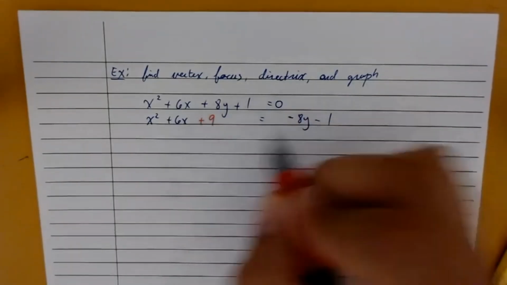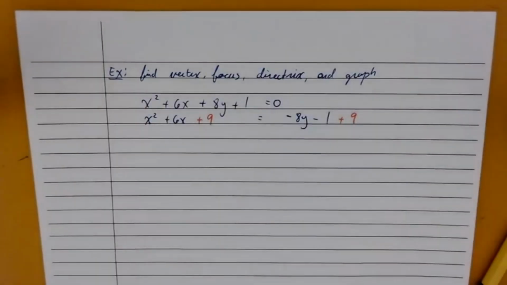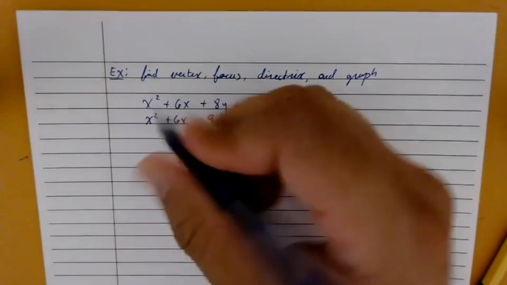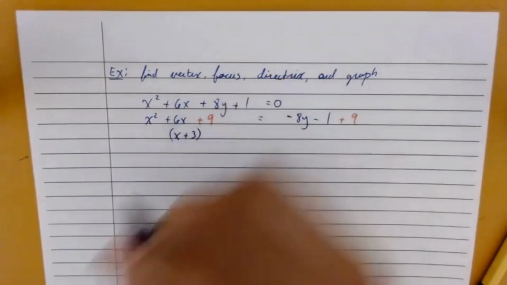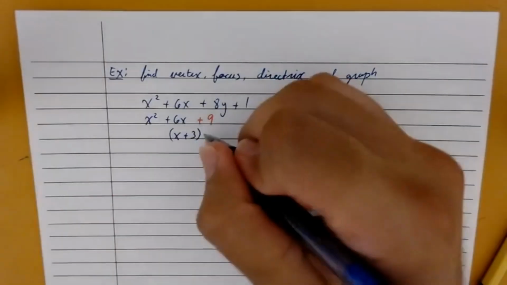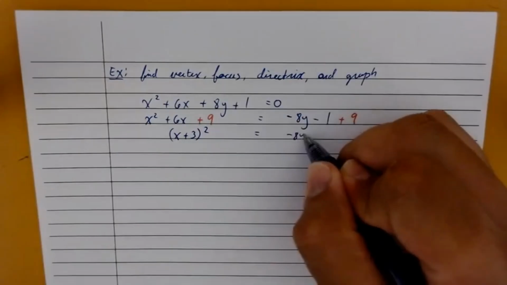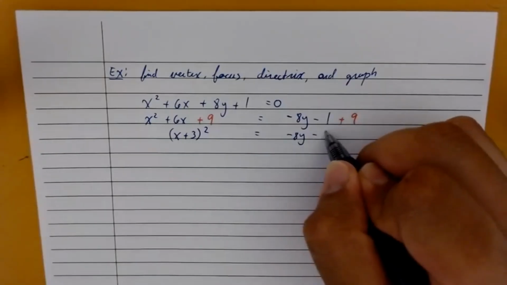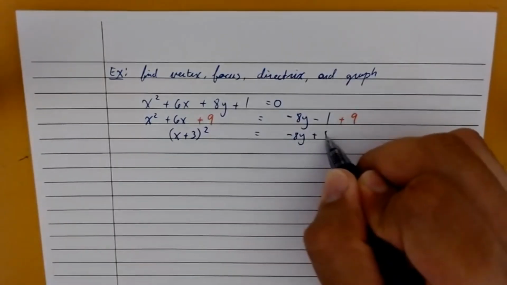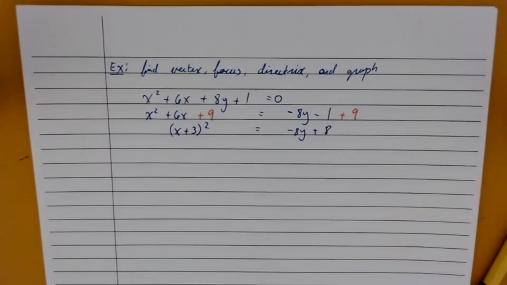So now this is a perfect square, but notice by adding 9, this is no longer the same equation. So that's a new number. Whenever I add a new number on one side, I have to do the same thing on the other side. So now this will give us a perfect square, which can be factored down as x plus 3 times x plus 3, or more simply, x plus 3 squared, is equal to negative 8y, and then put these together, that's going to give us a minus 8. Oh, no, it's not. It's going to give us a plus 8. That's going to be 9 minus 1 is 8.